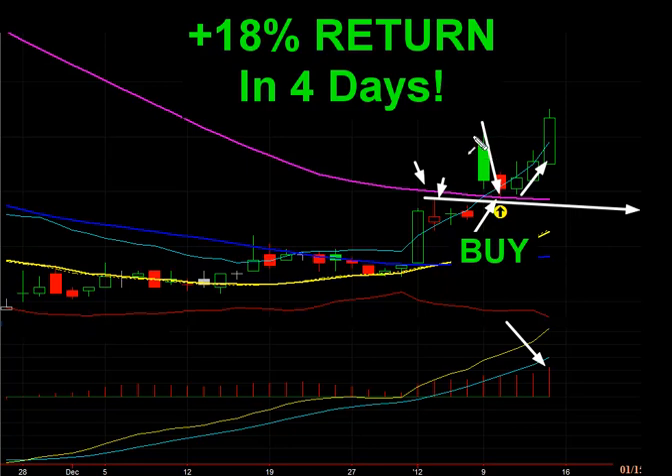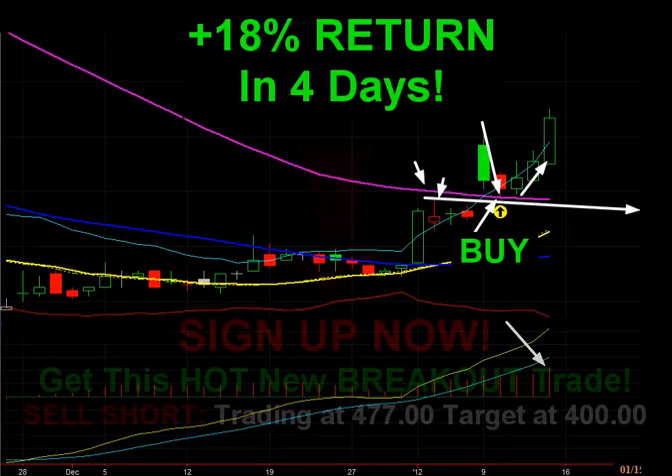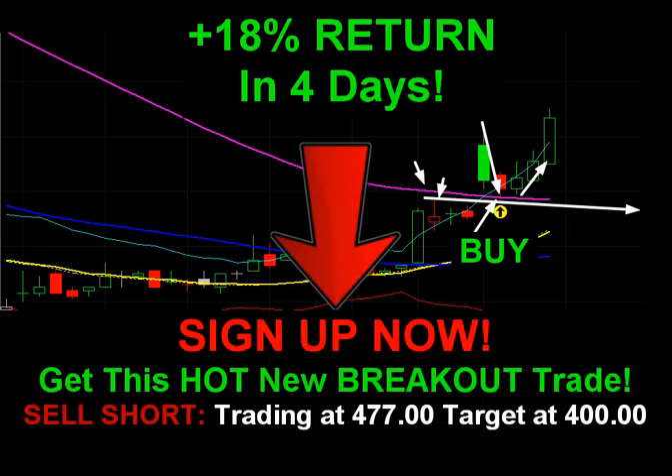We also mentioned to our members some things they really have to watch out for in the overall market — we're stepping into some important ranges where you have to be very careful. But we love to find these breakout opportunities and we'd like to share them with you. We need you to take that first step and become a member so you can follow our stock picks and our daily technical analysis, and let us show you our next breakout stock.